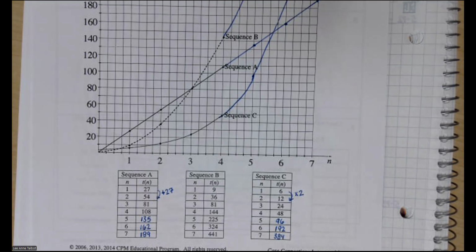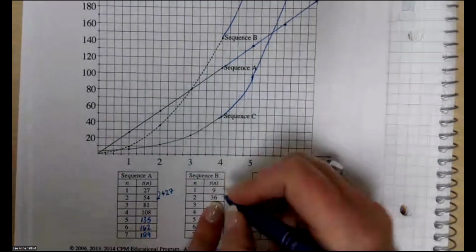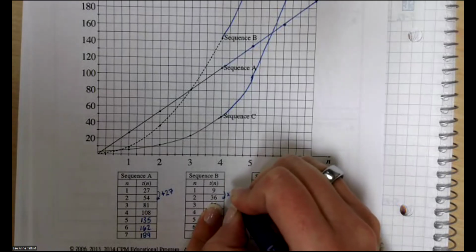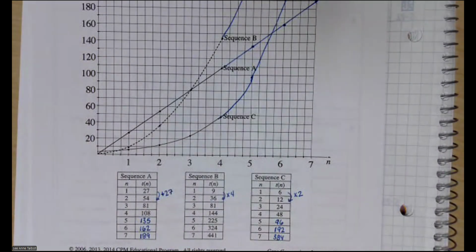Okay. Last question of the day. If these were bank accounts, which one would you want to be yours? B, definitely. Okay. And what seems to matter the most? Is it the initial amount of money? Those are the three different types of growth. What seems to matter the most? What makes it bigger faster? The multiplier.